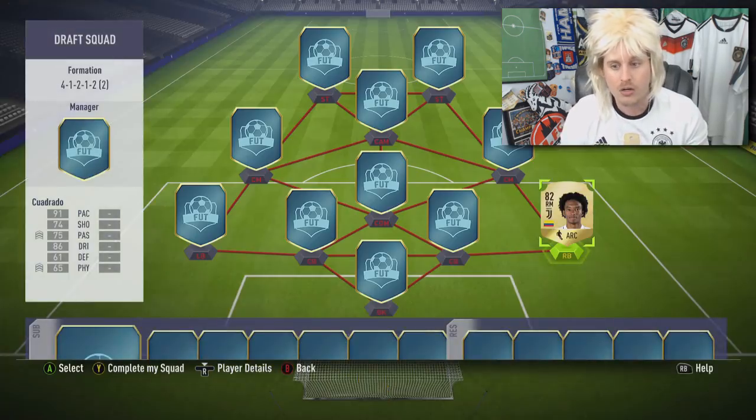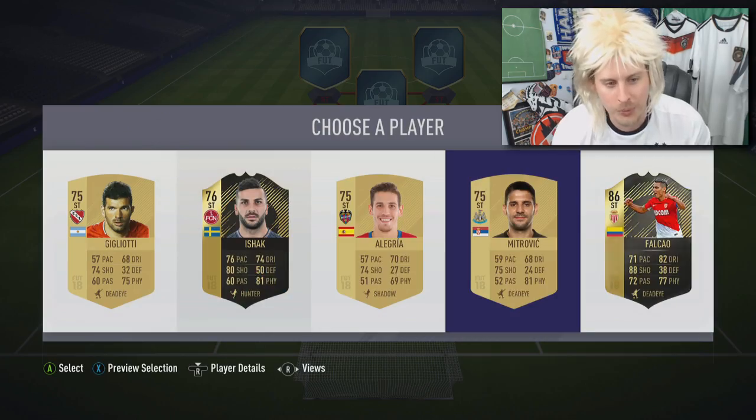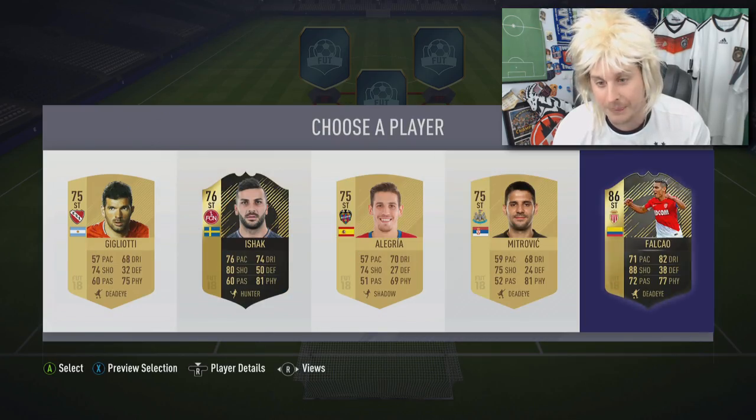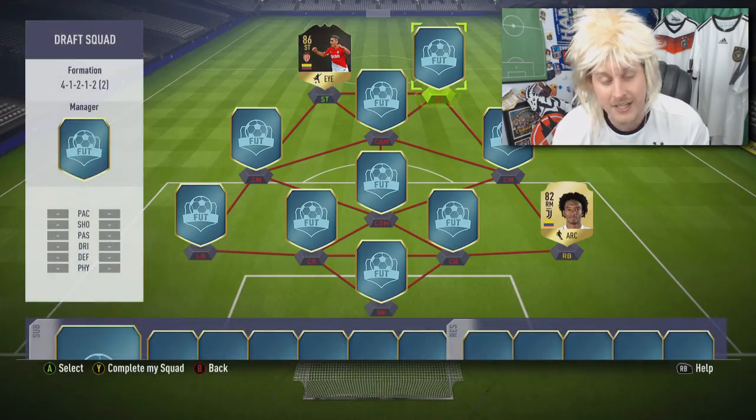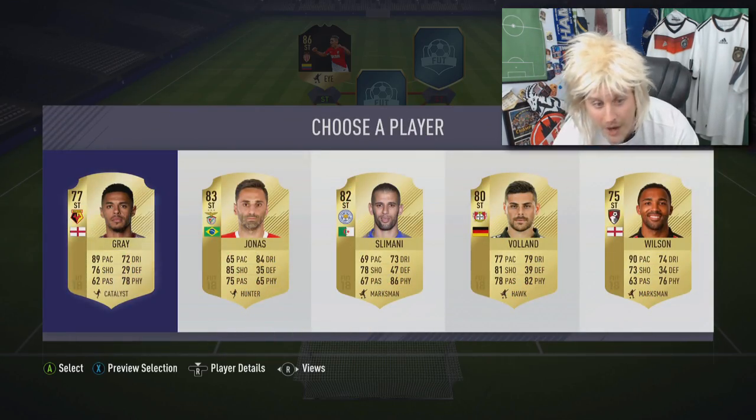The first one, we get freaking Legend Hagi, an idiot. Who else could start a series like this? I'll wait. We just let go of a Legend Hagi. Of course, we're going to go with the big league player. We're going to go with Radamel Falcao, El Tigre. I actually can't believe we just did that. We just let go of Hagi.